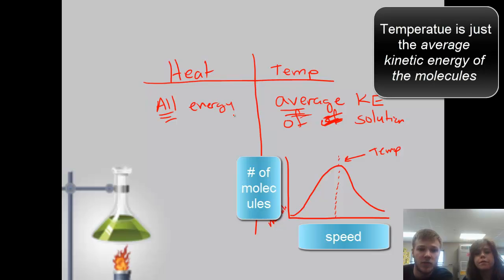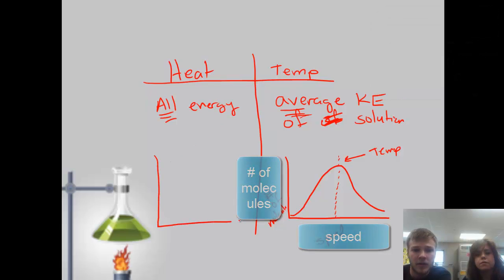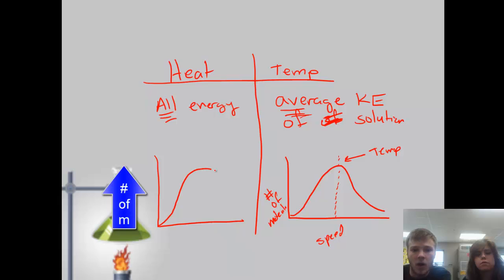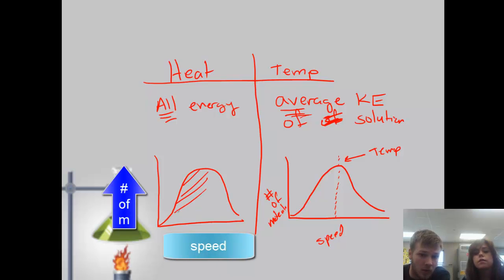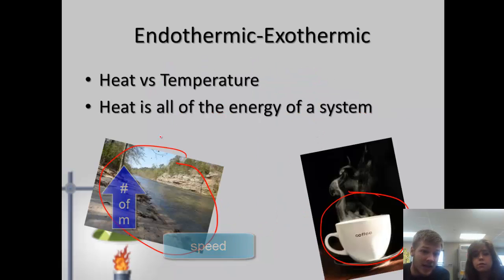So how does that Boltzmann diagram work? If we draw the same diagram, all the energy in the system is measured by all of the molecules. So instead of having just one point, it's every molecule underneath it. All of it. So heat is defined as all of the energy, while temperature is defined as just whatever the average is. Gotcha. So a good way to look at this is this actually has more heat.